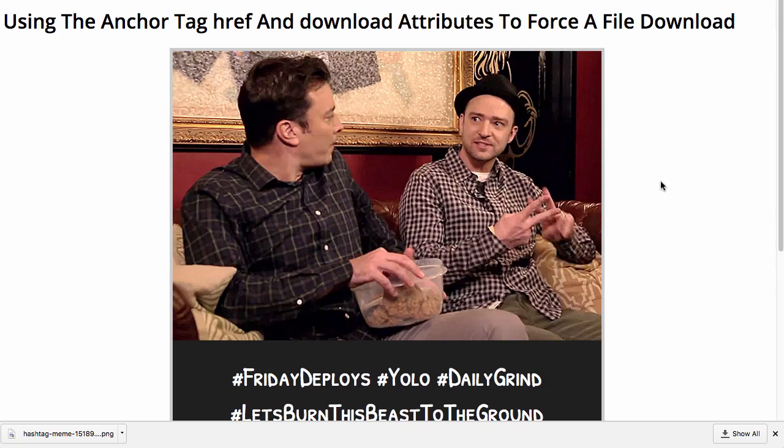Anyway, just a fun little exploration and a good article about some of the cool HTML5 features. The article I mean is the one by Adnan Belmadiev. And anyway, it seems like the download attribute provides an interesting way to give the developer a little bit more control over the download experience from the user's perspective. And in the case of a data URI, especially with something like a canvas, I think it allows us to create a user experience that we might not be able to create easily in another way.